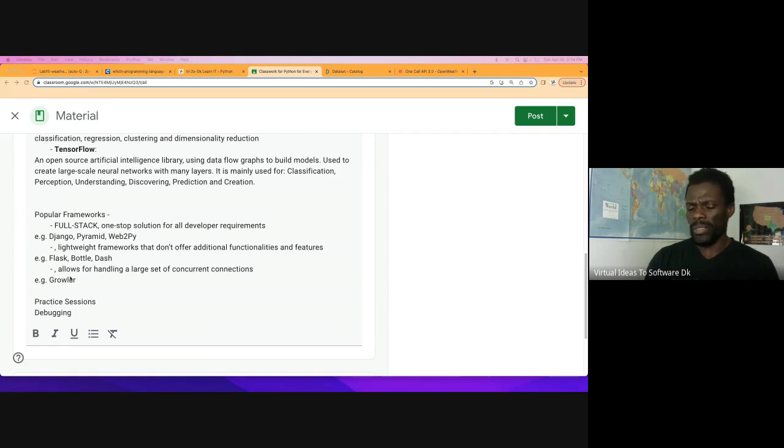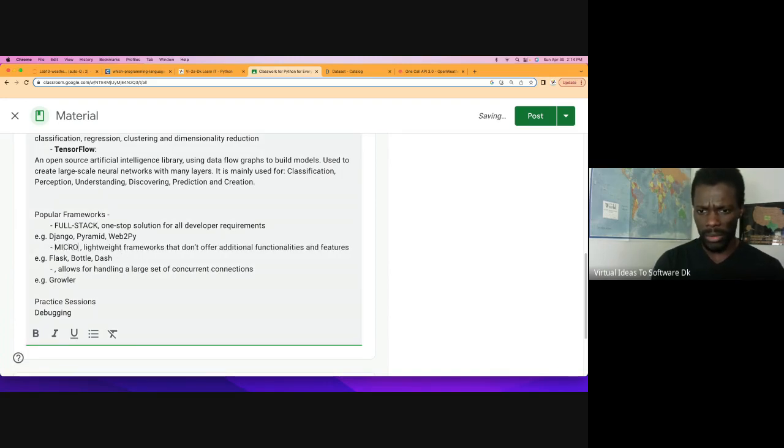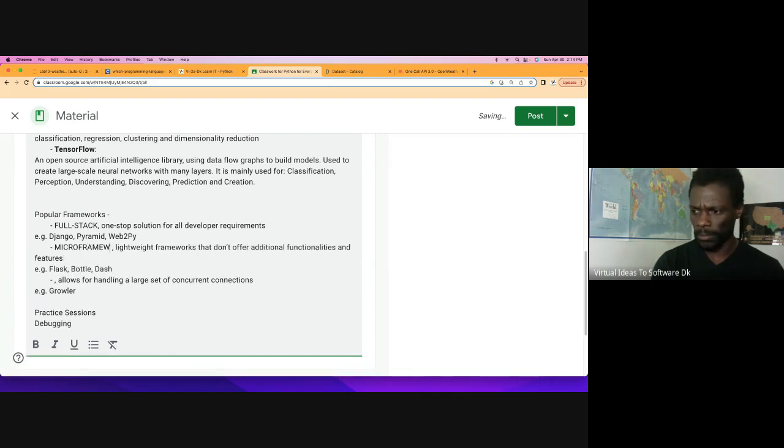ones that are lightweight. Okay, so the lightweight frameworks are usually, where's my cursor? If I can find it, that would be good. Micro, because they are not macro, they are micro. So micro frameworks, bold. Stack framework or micro framework.